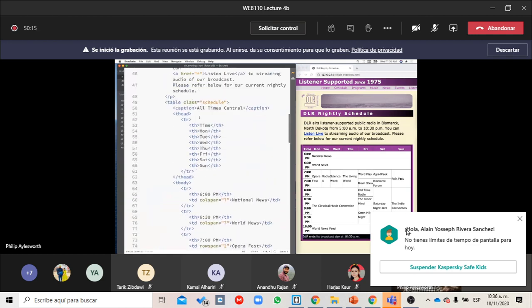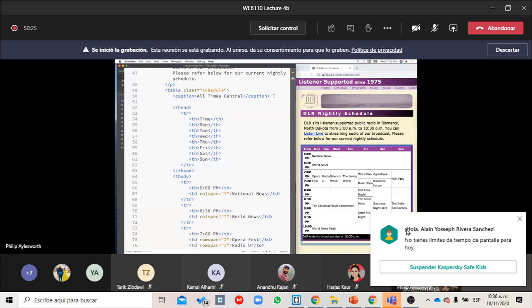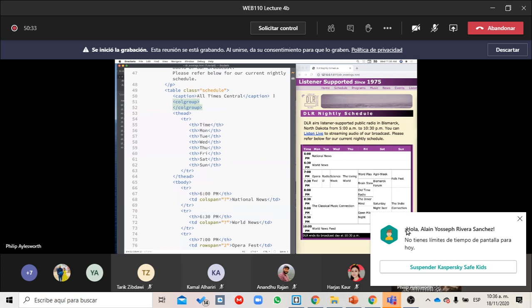And here's the top of my table. There's my caption, which is optional, but I have one. So if you have a caption, you need to put your colgroup after that. You can only have one colgroup in your table, but the colgroup can contain multiple col elements.